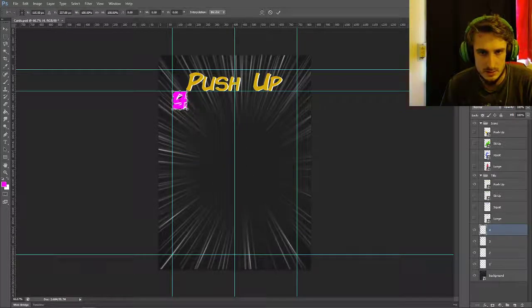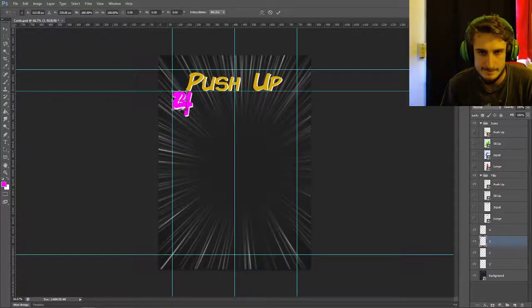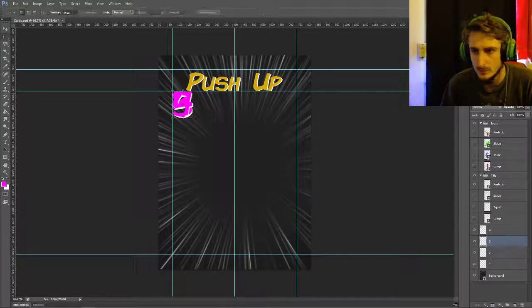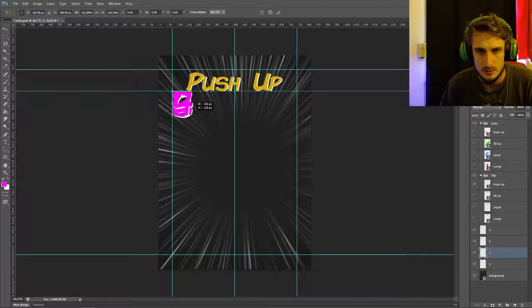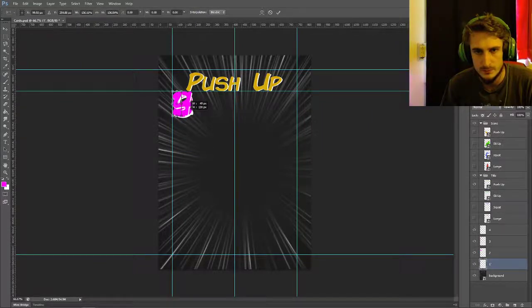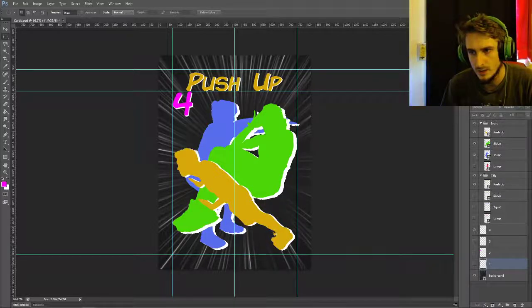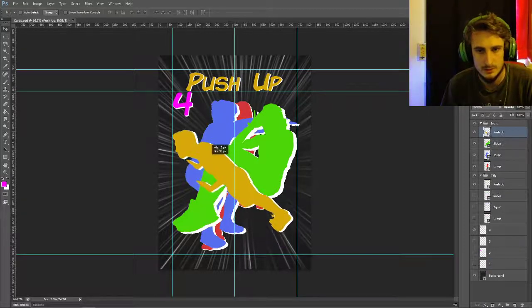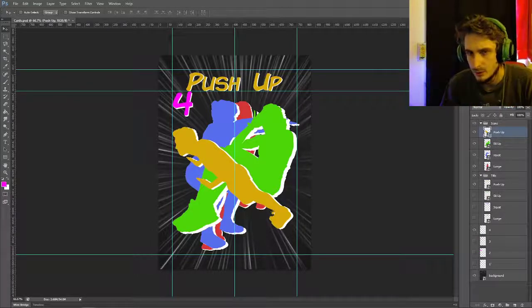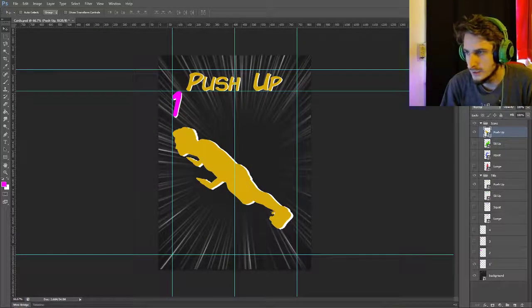I'm gonna make them slightly bigger. Like this. Four's the biggest one. Does that interfere with any of our art? No. I can bring this guy back up. Good stuff. So he's centered again. Cool. Alright, so now what I'm going to do is go back and delete all the cards we just made.